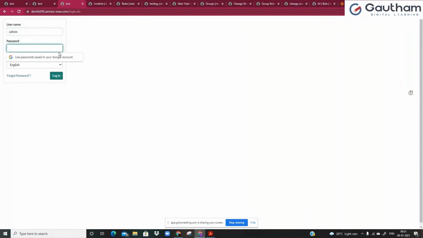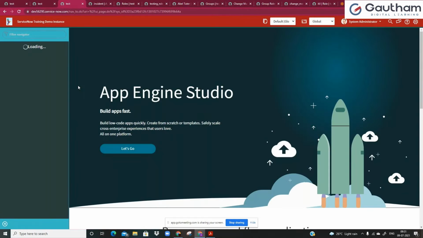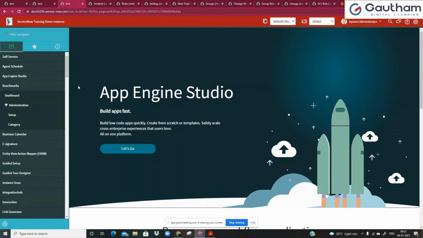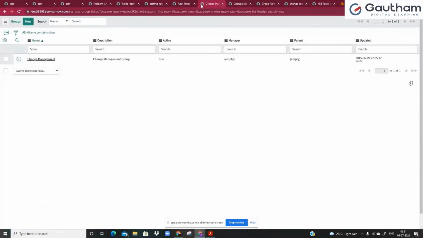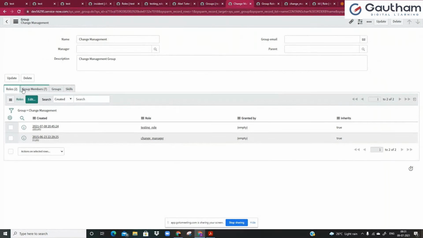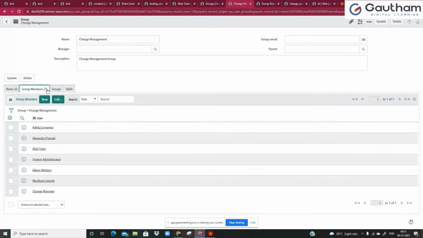As you said, in order to give access to a few tables, modules, and all of that, we need to give him a role. There are two options. We can give a role to individuals using roles edit, right? The other option is we can map the roles to the groups and then add the person that we want to the group. Automatically, as a concept of inheritance, they will acquire that role, right?